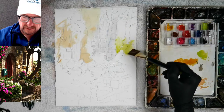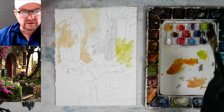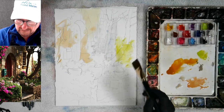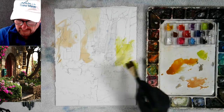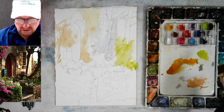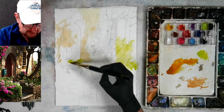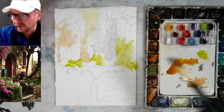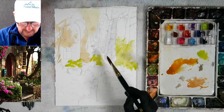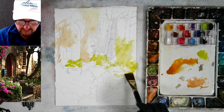Holbein does a great job in their gouache. It's ground down so fine, and it goes such a far way. It's like it's concentrated. It's just amazing. And it looks like a yellow, but it's a leaf green. And I'm using it very light. Not sparingly so much. I am using it in a lot of places, but I'm just getting my lights done first. Go quickly with my lights.